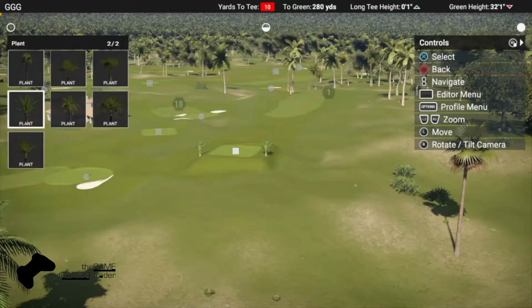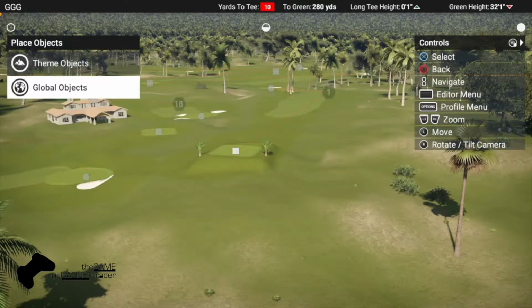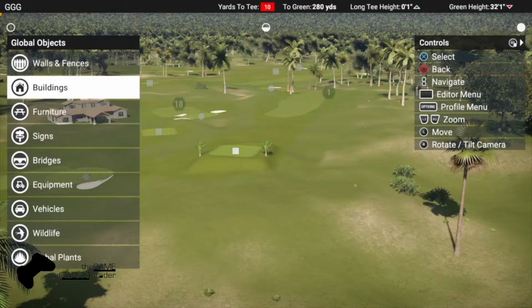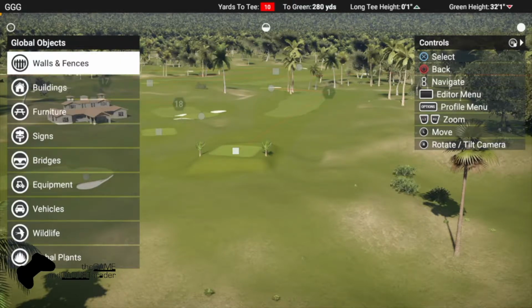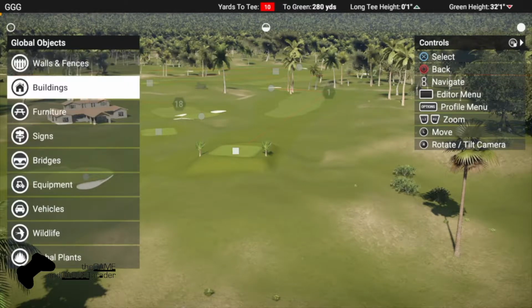Alright. Now we're going to get to the fun stuff. Global objects. This is where it gets crazy. This gives you the opportunity, you can build fences and walls and, you know, I'm not gonna mess with the fences and walls right now. I will tell you that I'm going to be building an 18-hole course that is set up like a zoo, and you'll be able to see the wildlife you can place here in just a minute.